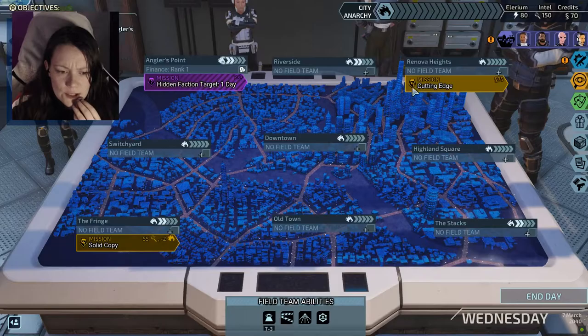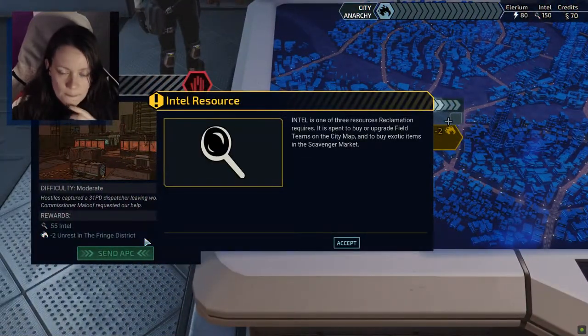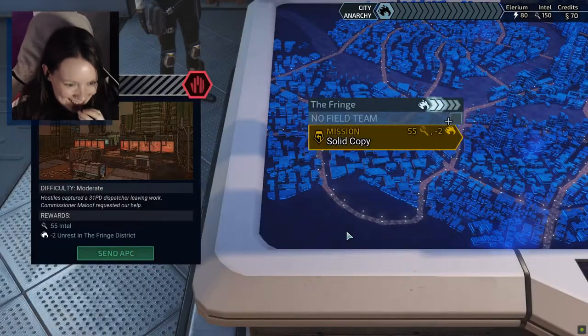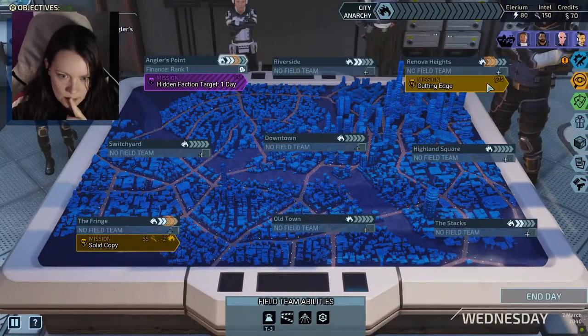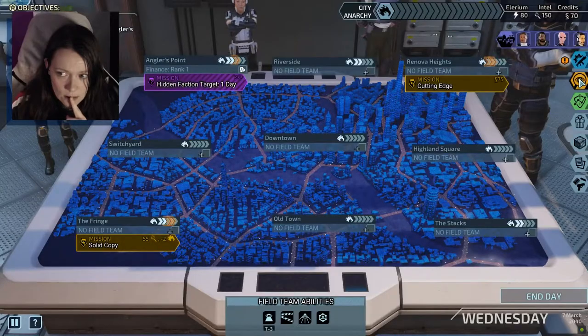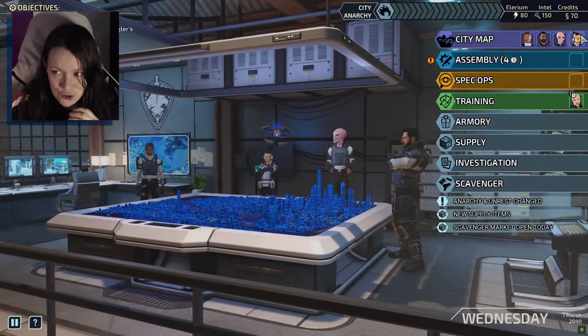Okay, both of these are missions. This one lowers the unrest, which is good. Intel is one of the three resources reformation requires, blah, blah, blah, I already know about that. It lowers unrest and gives intel. But this one will go up. And it gives me money. I have a shit ton of intel. I have a crap ton of intel. Like, I have a stupid amount of intel.